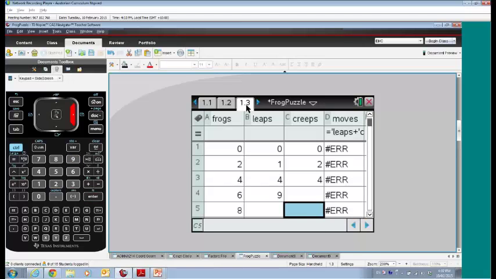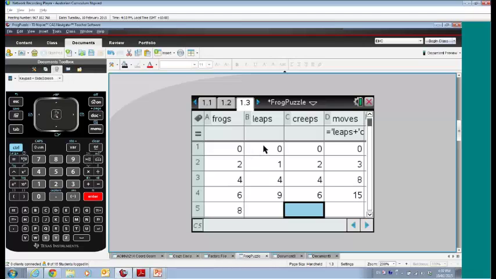And it's giving us an error over there because it's waiting for us to fill in the rest of the formula. And since it told us there was 15 moves altogether, there must have been 6 creeps. We could go back and check that. Now, by this stage, as maths teachers, most of you are probably looking at that and saying, oh, hang on, there's a pattern there. The number of creeps appears to be equal to the number of frogs.